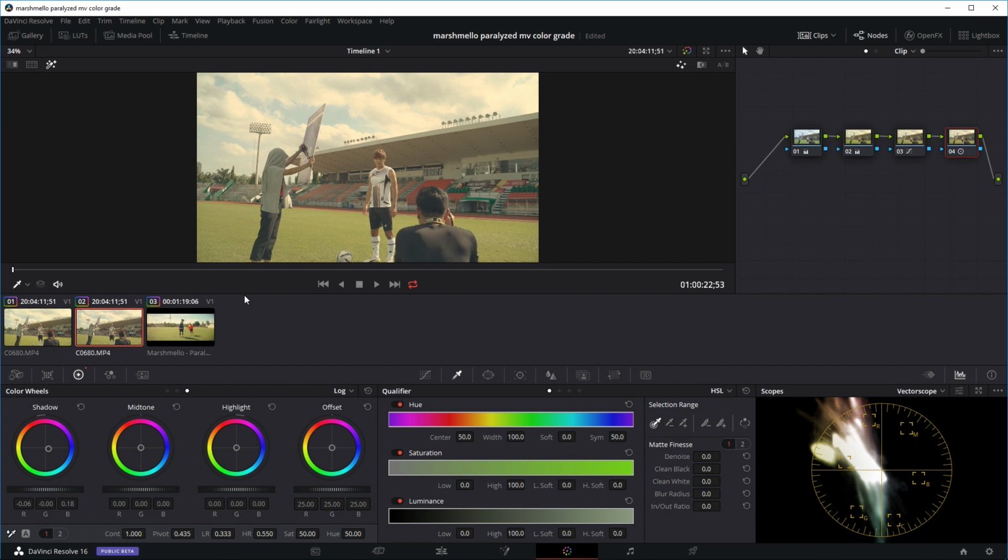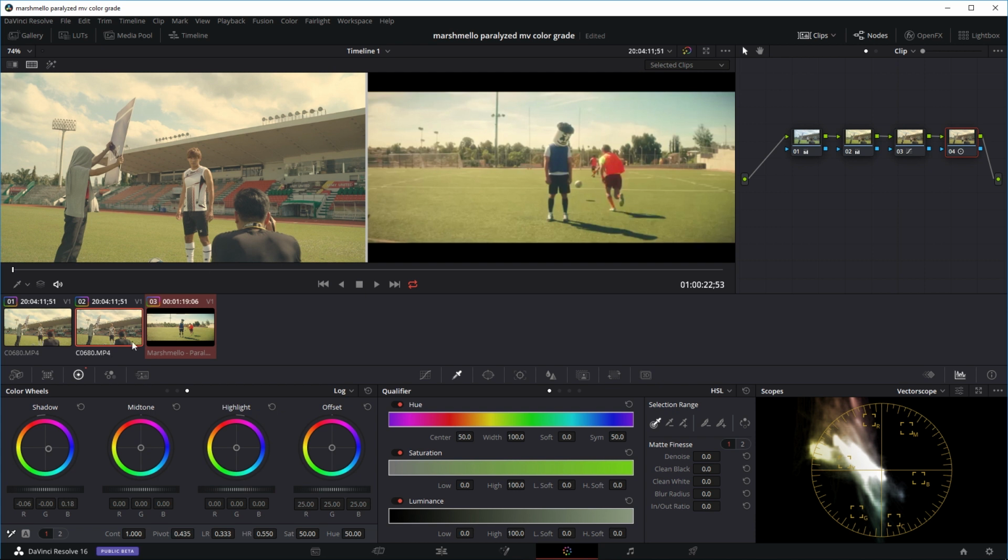So right now, if I turn the split screen back on, the correction affected too much of the image. It's not affecting just the shadow area, it's also affecting the mid-tone too much as well. I don't want to affect the mid-tone and the highlight that much. I just want it to affect just the deep shadow.